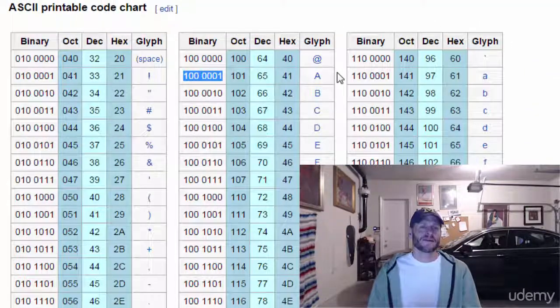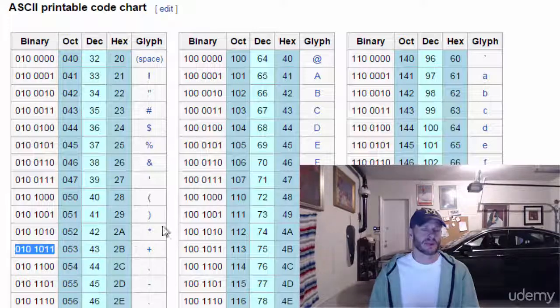So, yeah, the letter A, that's how we'd represent it in the computer. And lowercase a would be represented like this. And if we had the plus sign, it's the decimal number 43, and it's represented like that. Something that's cool about the way they made ASCII is you'll notice that the first letter in capital is the first one here, and then the first one there, right? And then this is B, and this is C, and this is D.